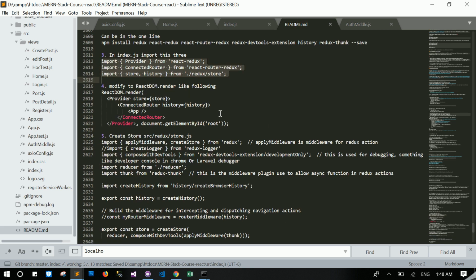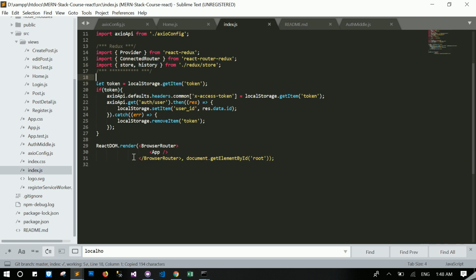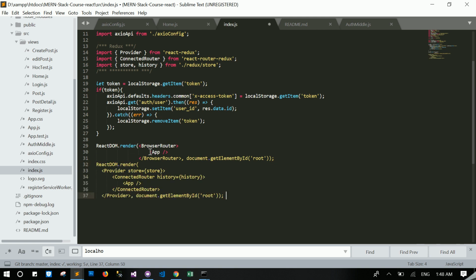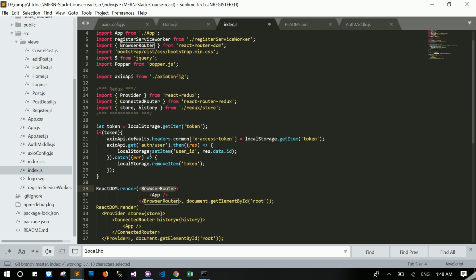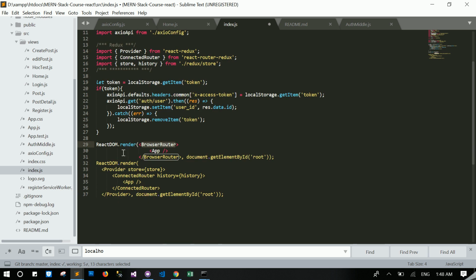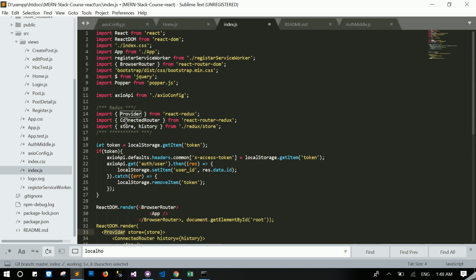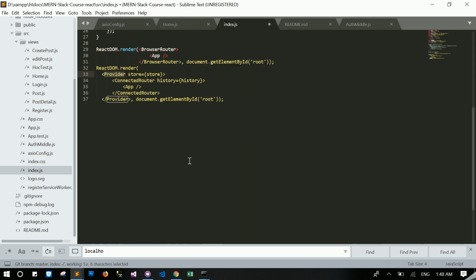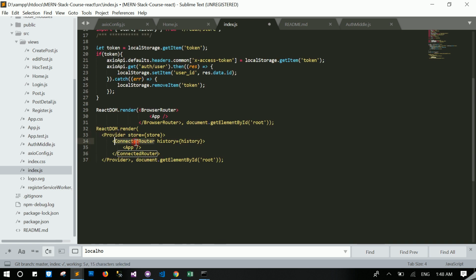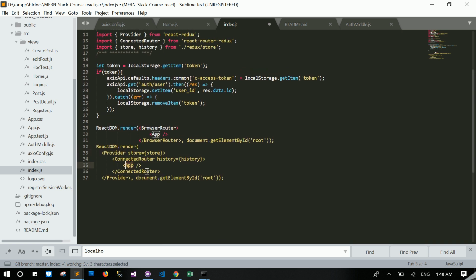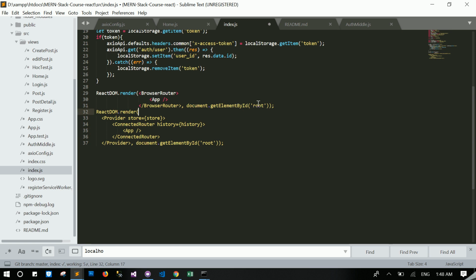And then the next step is we need to modify ReactDOM.render. The render function should now be like this. Instead of BrowserRouter, we are using Provider from Redux, and ConnectedRouter and App, like this.